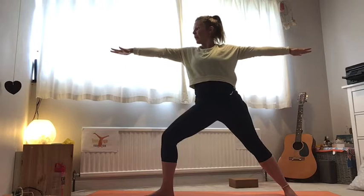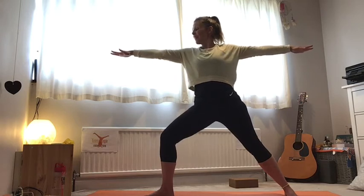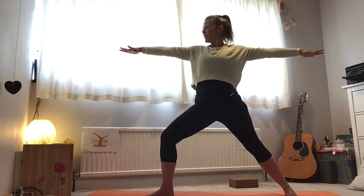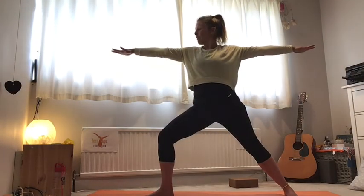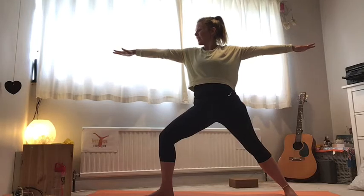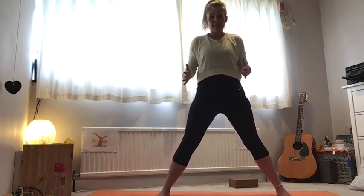Same idea here. What does it feel like to come further forward? Almost like playing with what's next. What does it feel like to move backwards? And I'm hoping you'll realise it feels better just to be right in the middle. Great. From here, your right foot is going to face forward. So now both your feet are facing forward.